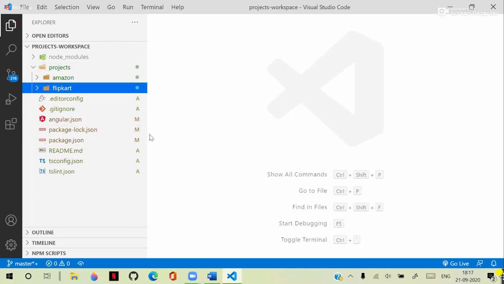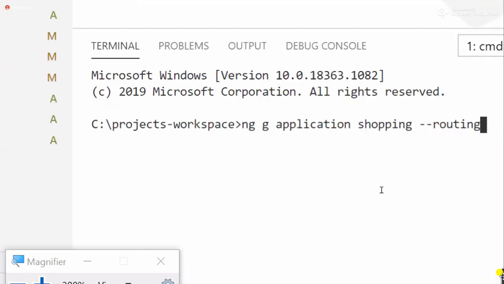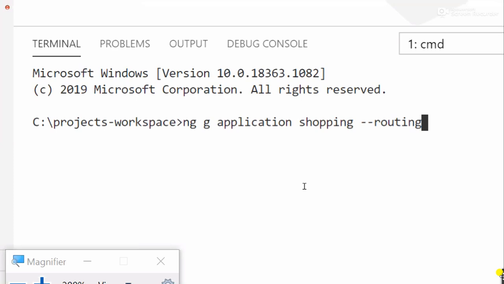Inside this workspace, I'm generating another application with ng generate application. The application name is shopping. And in this shopping application, I'm adding the routing flag by default now. That means this will create an application enabled with routing. Usually it will ask us, do you want to add a routing module?